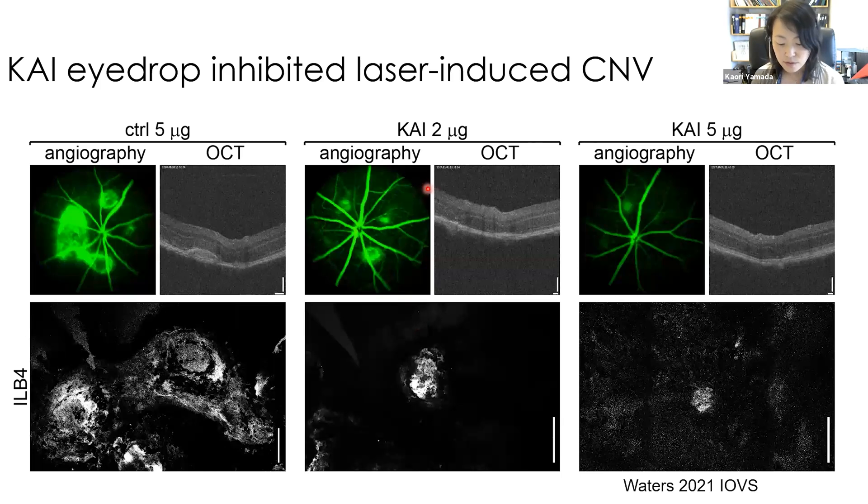For project number three, we showed efficacy of CHI in the mouse model of wet AMD. This is a laser-induced choroidal neovascularization model to mimic the disease progression in wet AMD. After laser wound, neovascularization was observed in control peptide-treated mouse eyes, but CHI treatment significantly inhibited neovascularization. This is strong evidence showing promising efficacy of CHI for wet AMD. Developing a new therapeutic option is beneficial for human patients. In this project, we will further study the stability, pharmacokinetics, and toxicity of the peptide for developing it for potential therapy.